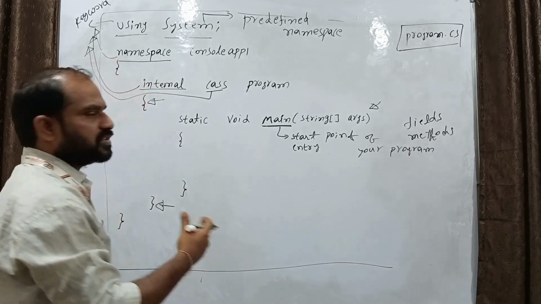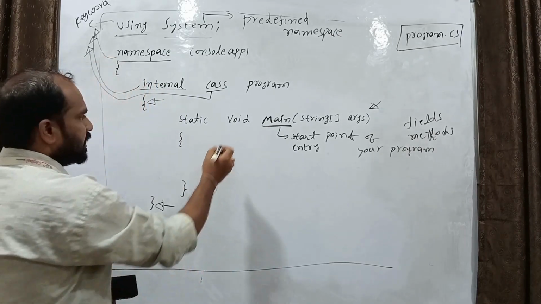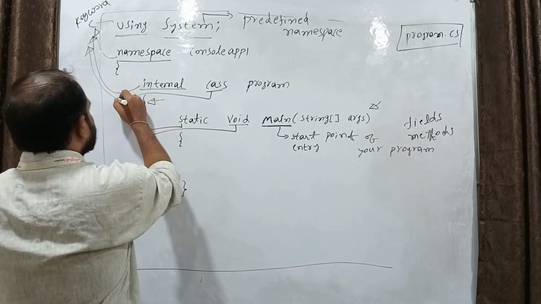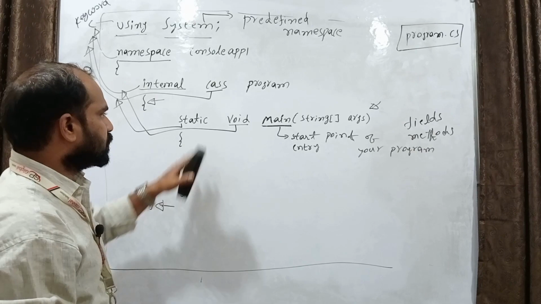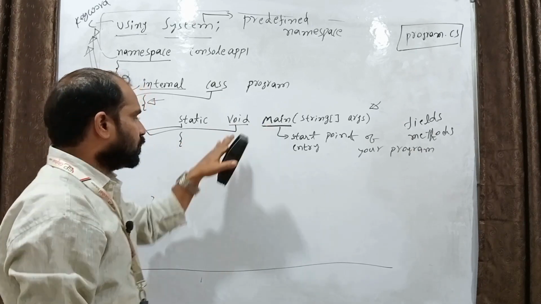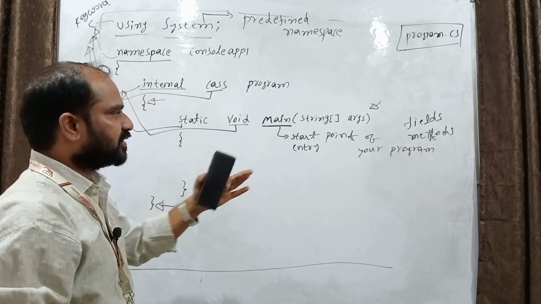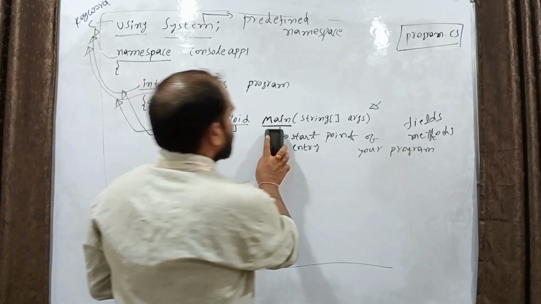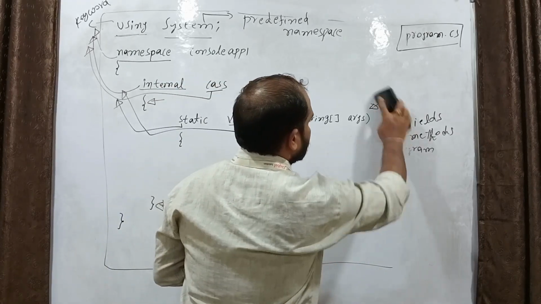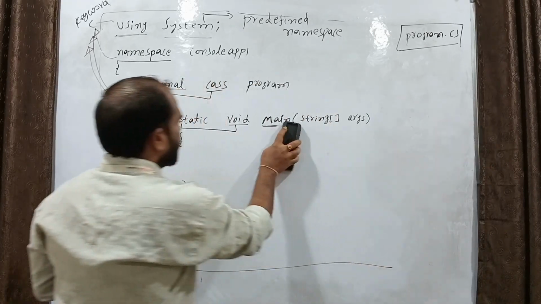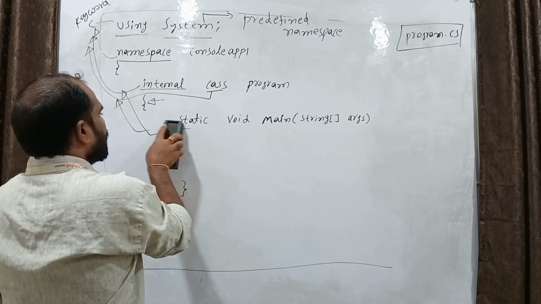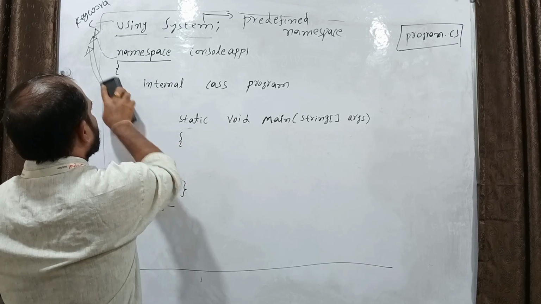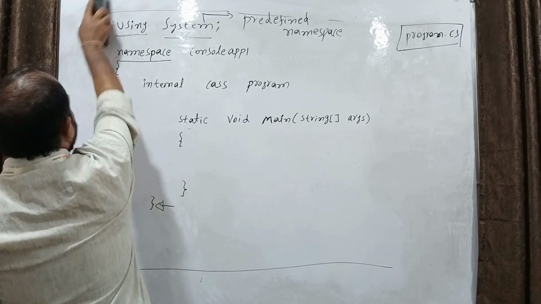This is the execution starting point. And then void is also a keyword. Static is also a keyword, right? So static, void, Main: what these keywords do, we will discuss in the upcoming section. Now let us execute a Hello World program with this code. We are going to print Hello World onto the console, or command prompt.